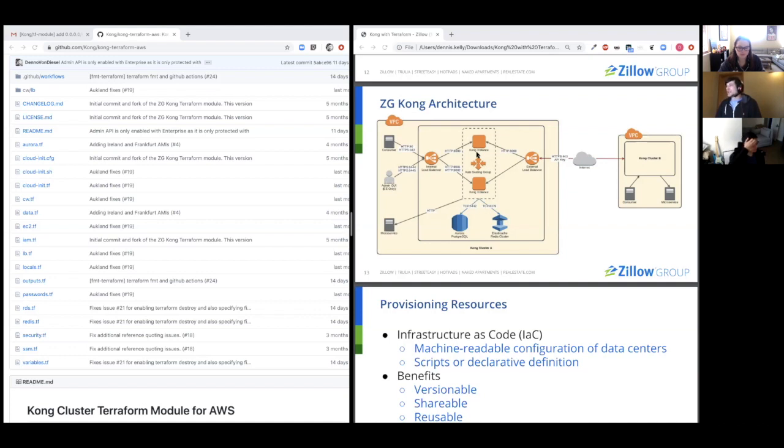Obviously these slides are old because it was previously called the admin GUI. And then the Kong instances themselves connect to an Aurora PostgreSQL and now newly supported RDS, and optionally an ElastiCache Redis cluster for things like rate limiting and caching.